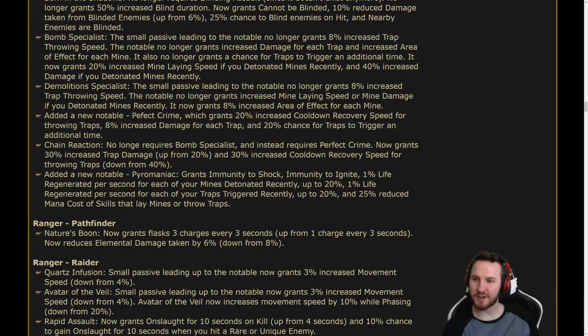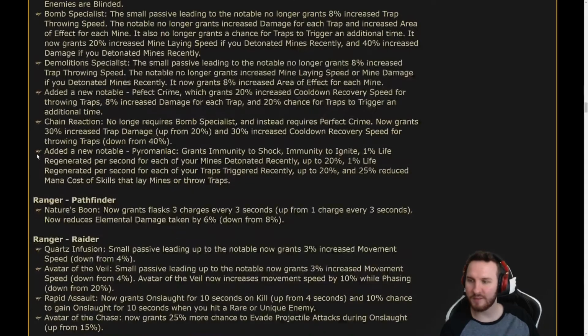Chain Reaction no longer requires Bomb Specialist and instead requires Perfect Crime. Okay, so they've just changed the routing on it. Now grants 30% increased trap damage, up from 20%, and 30% increased cooldown recovery speed for throwing traps. That's really nice. Trap cooldown recovery speed is like amazing. But that's been nerfed, so that sucks.